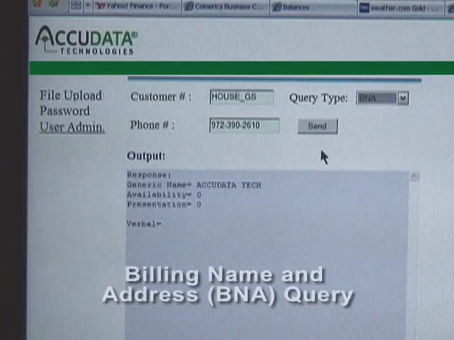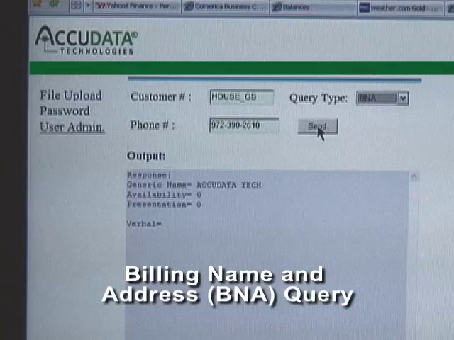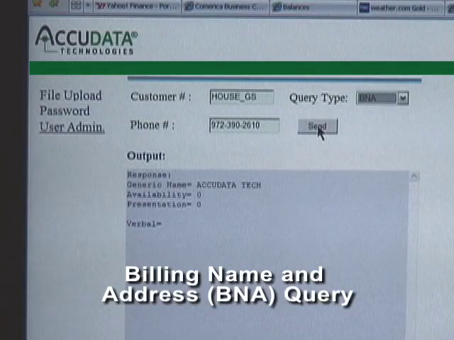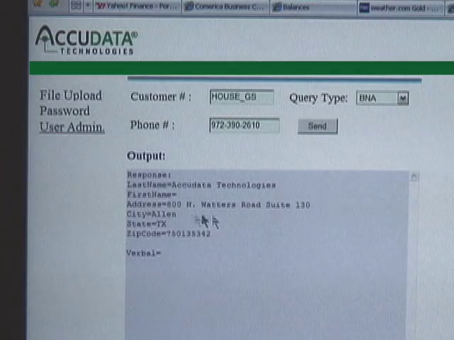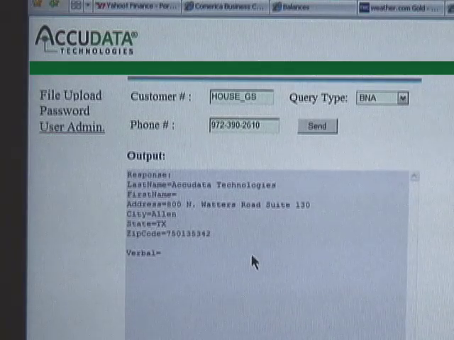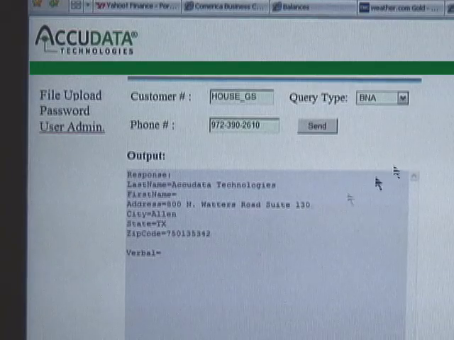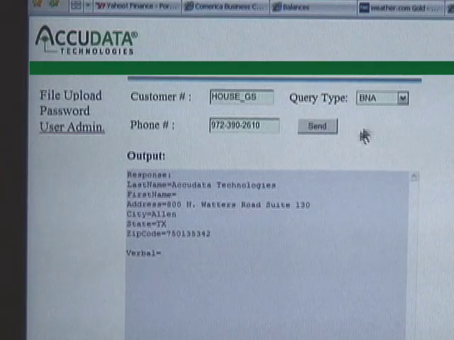And the next thing I can do is I can actually look at the address associated with that telephone number, and in this case you can see how fast that responds. Accudata Technologies, and here's the address. So if they want to compare all of this data, then they know they're really set.